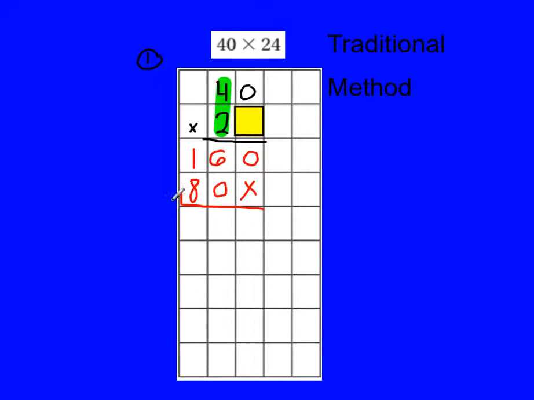Okay. Now what this is saying is 160 and 80, this is actually saying 800, because remember that the X is like a 0, so this is 800. What do you think I'm going to do with these two numbers? Add them together. 0 plus 0 is 0, 6 plus 0 is 6, and 8 plus 1 is 8. Our answer is 860.